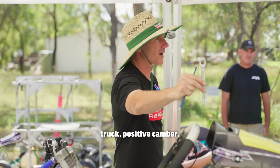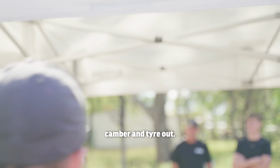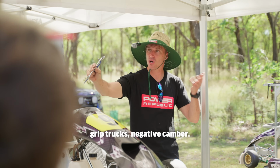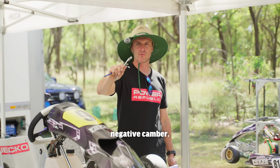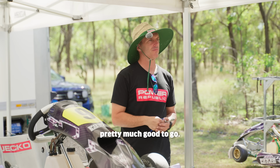If you're at a slippery track, positive camber. If it's pouring rain, pretty much do whatever you want. But yeah, positive camber and toe out, so the cart steers better. New tyres, high speed, high grip tracks, negative camber. So we've just reduced the negative camber. We've gone from 5mm back to 3mm, and we're going to send it as it is. It should be pretty much good to go.